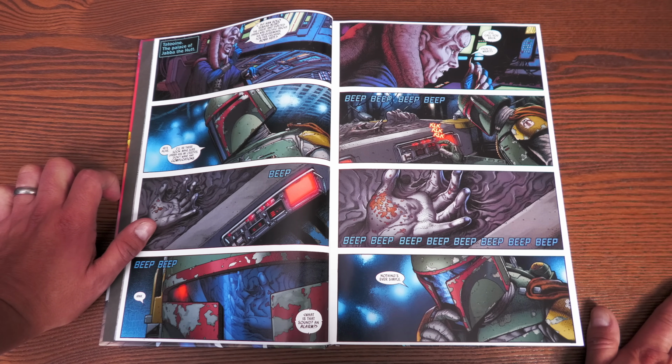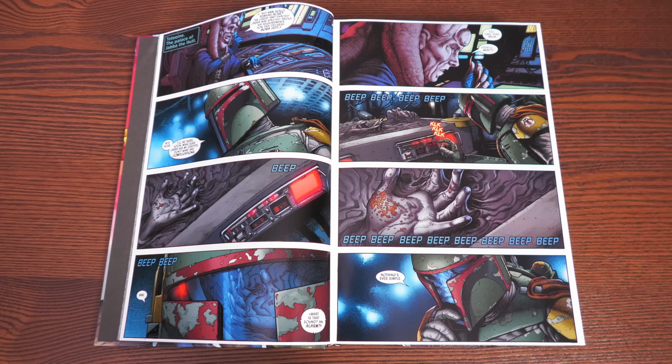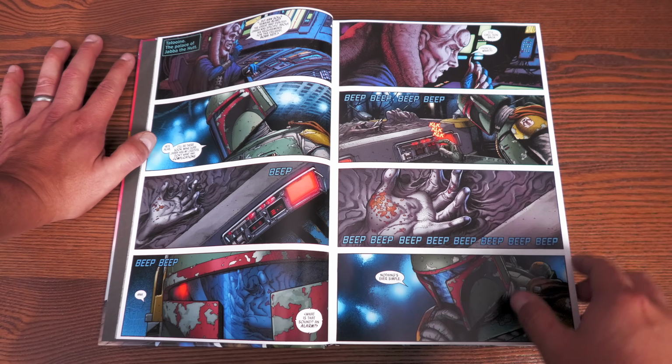So that's where things get a little complicated because we don't see this story. This is not in the movies. This is just part of the comics, and since this is all canon now because it's all under the Disney and Marvel era, this, I guess, could very well have taken place.